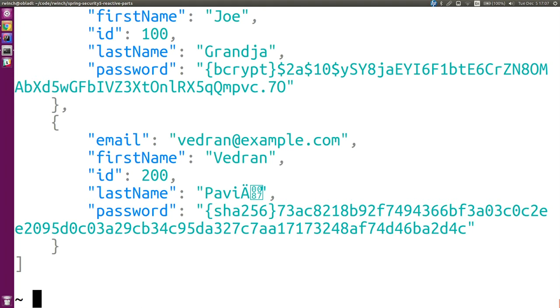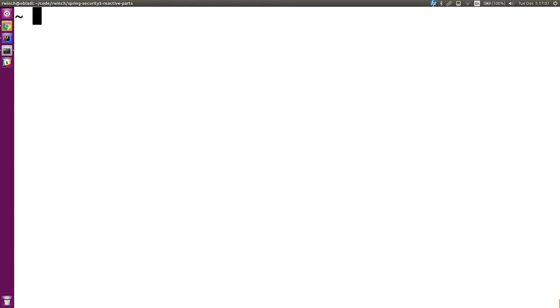If you have roles, you can do that. It's very similar to the non-reactive support, except rather than SpEL, you're using a method reference. And we may be adding method references to the non-reactive support as well going forward, but just due to time constraints, we're kind of sitting on this and seeing how the community likes it.